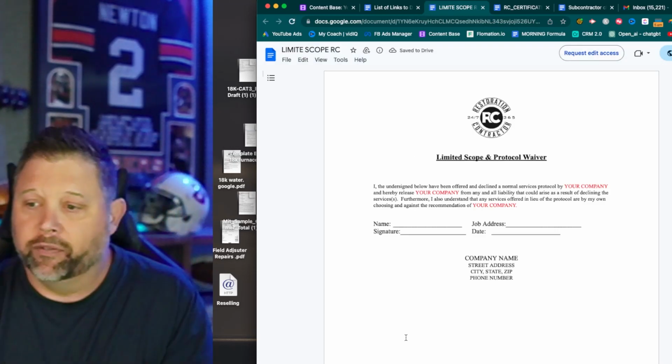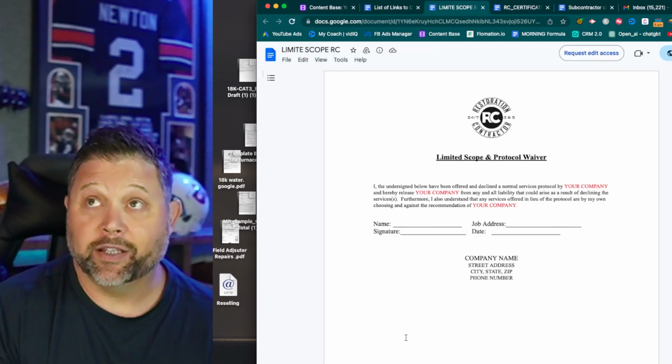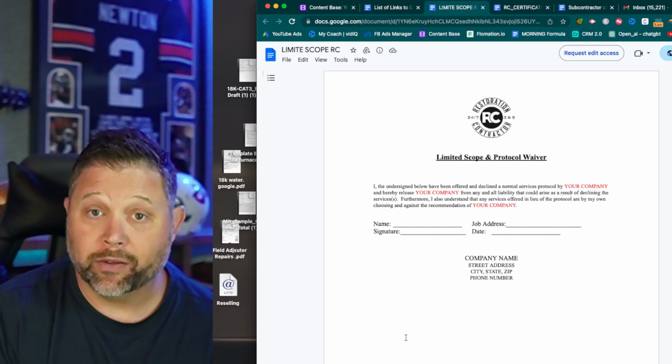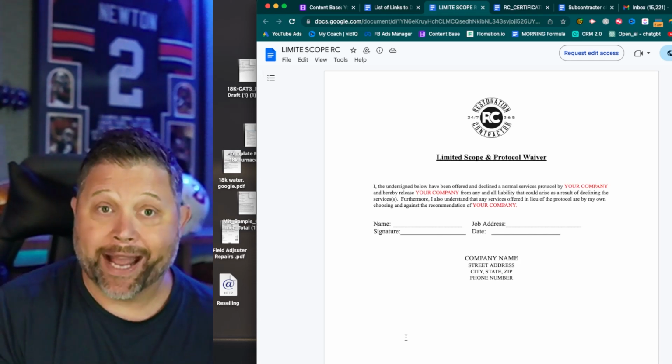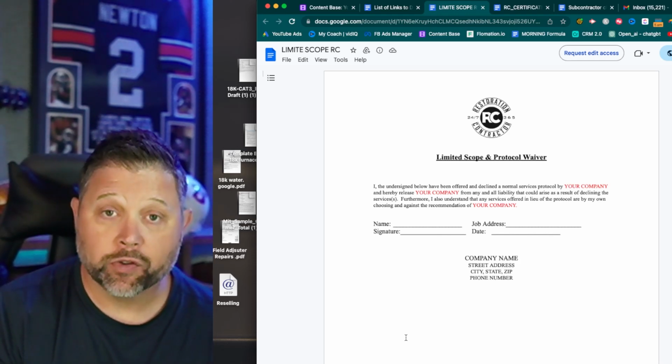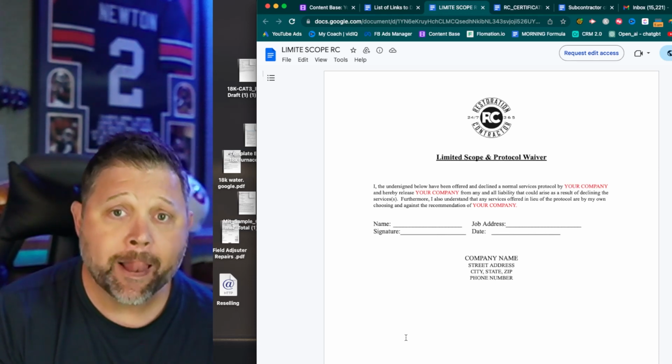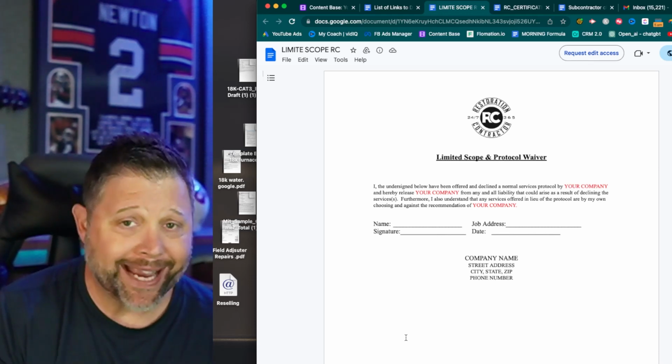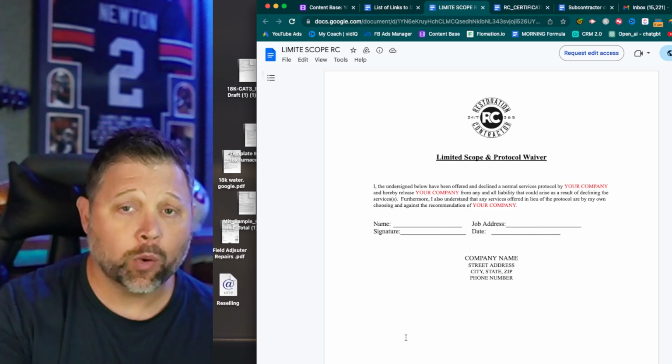So what's an example of a limited scope waiver? These are not meant to get you in trouble or anything else, okay? There's gonna be cases though, someone's gonna ask you or need you or want you to do something outside of what your normal protocol might be. And there's cases where it's gonna be okay and there's cases where it's not. That's all I'm saying, because I don't know what your scenario is.